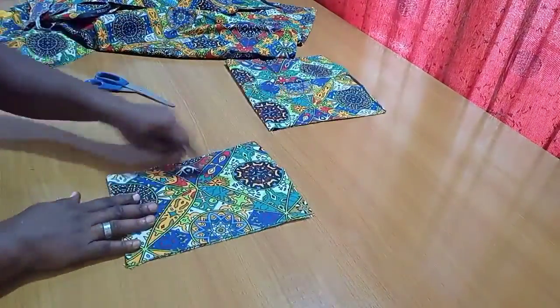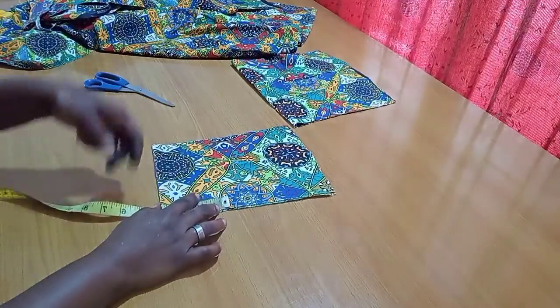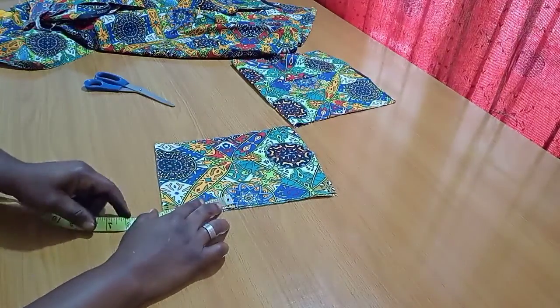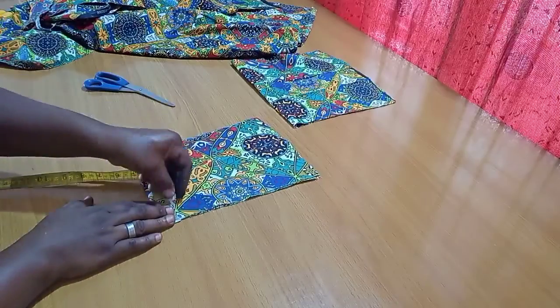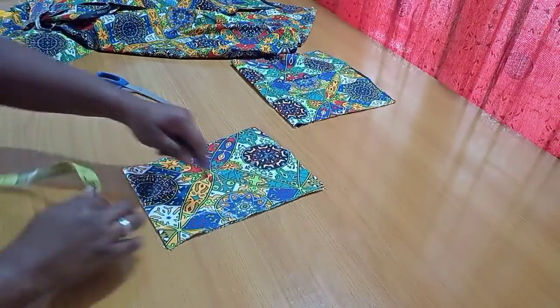And so here is my piece. I'm using this little one. I'll use it to cut the back facing first. So you can just place the body of the dress and trace out the neckline if you want, or you can just go ahead and input the neck width and neck depth, which is what I'm doing now. I'm just inputting a neck width of 4 and a neck depth of 1.5.